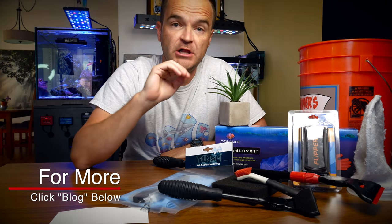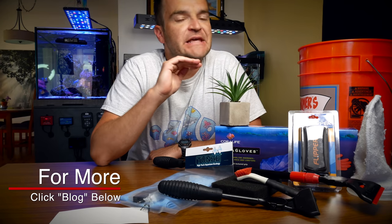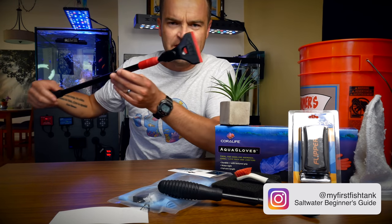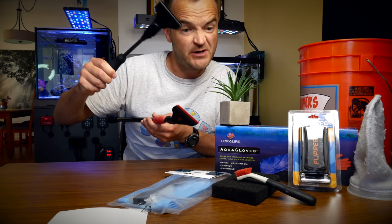Percent of all of the scraping of the glass I do is with the flipper, but sometimes there's just places the flipper can't get, like your overflow box or the weir. So for those, I use the Kent Marine, I think it's called the Pro Scraper 2, and then I also have a handheld size one for my smaller tanks.